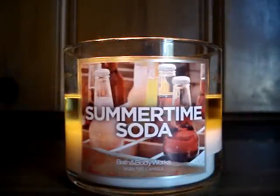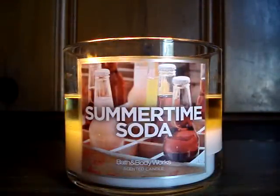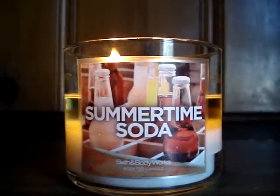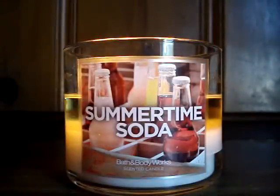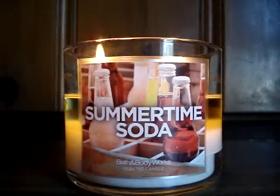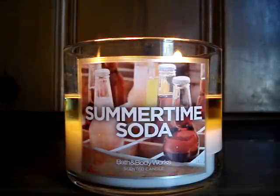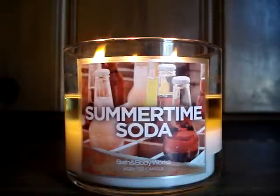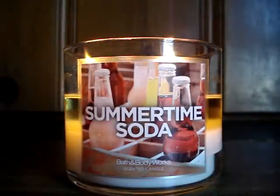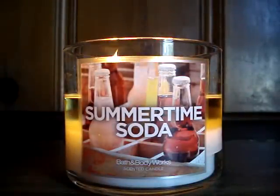It's a winner. I give it a go — I would definitely check it out. I think it'll make the cut to release nationwide. I wouldn't understand them releasing it with so much potential and then just giving it the boot. I'm hoping for the best with this candle. You get a little bit of pomegranate lemonade with like a splash of that generic lemon-lime Sprite type of feel, and it's good. No cherry — I know, it says hint of cherry, but I don't get that at all. It's definitely a soda scent.